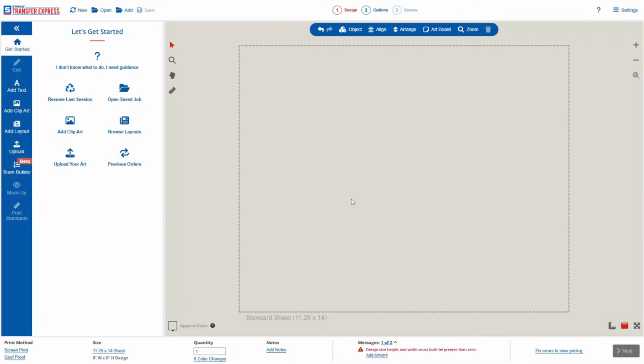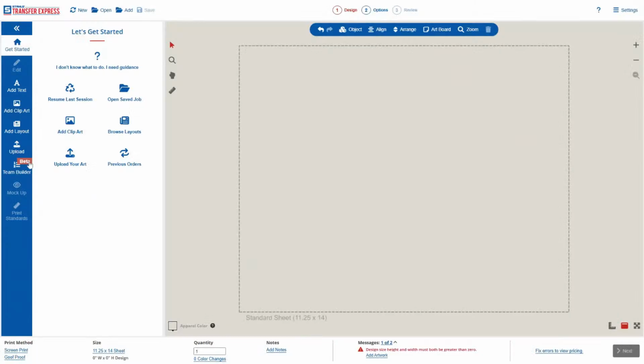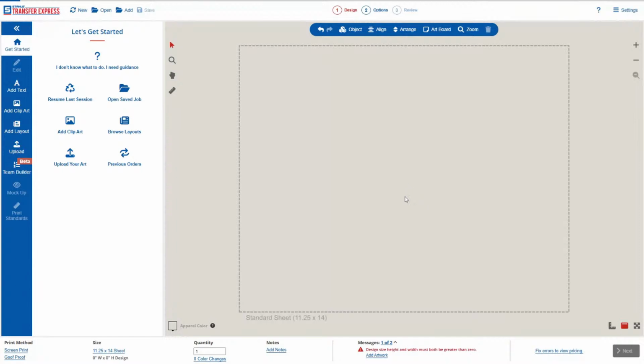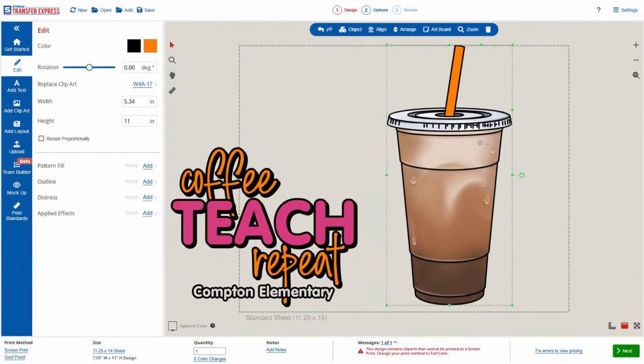So yes, there are ways around it, but some of those 3D clip arts, so you'll notice some of these, they have different codes. But if we go to, let's just say add layout, because I saw one in here for promo layouts, like this cup right here. So this is a raster image in the background that we are unable to necessarily edit. Now we could change the color of the straw, which is really cool, and change the color of the outline. But if we wanted to make this look like a boba tea or something, we're not going to be able to do it.